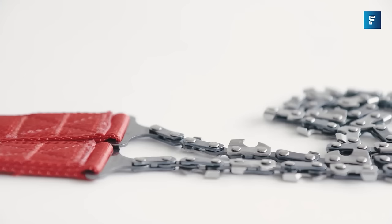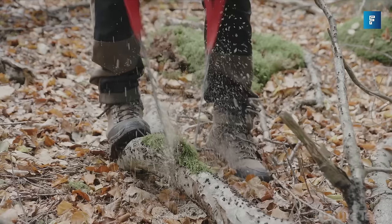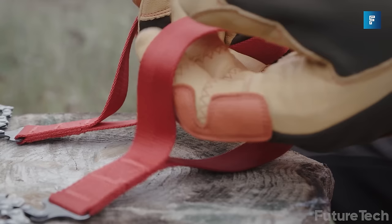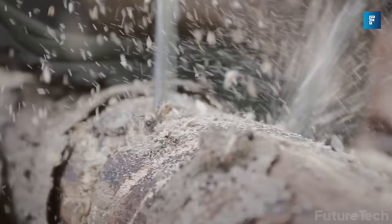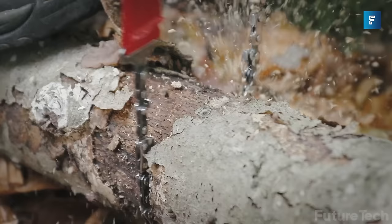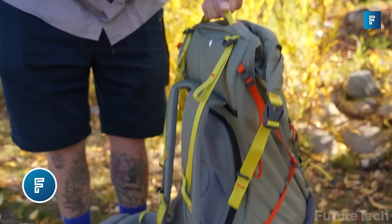Imagine a horror movie bad guy with one of these. Texas Nordic Pocket Saw Massacre. You can use the firewood you cut with it to build a big old bonfire and sing campfire songs about your Nordic pocket saw and how much you love it. Maybe you can even use it to cut through a watermelon or something. Using a pocket saw to chop down trees is like using a steak knife to cut butter. Both are freaking awesome.